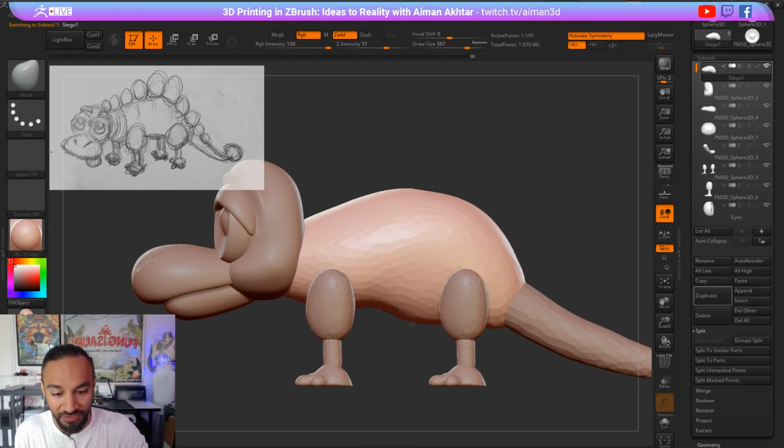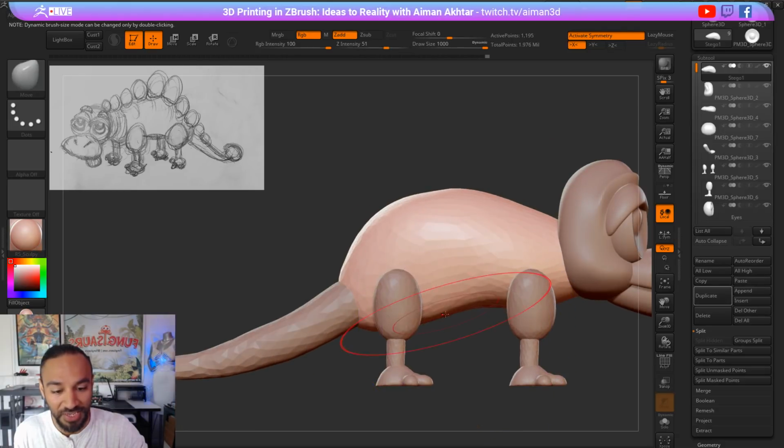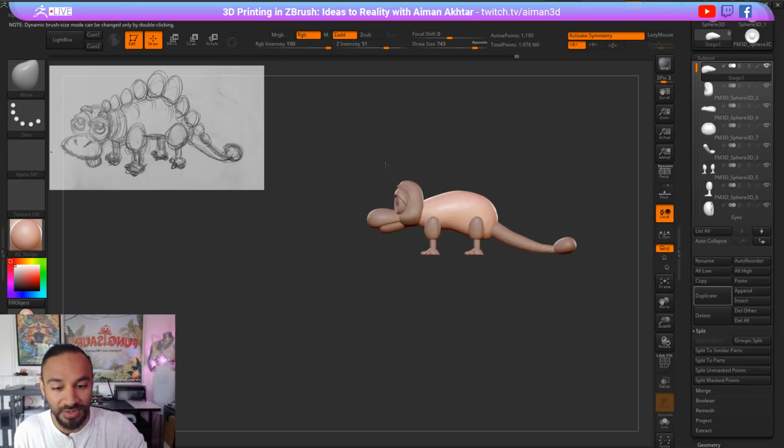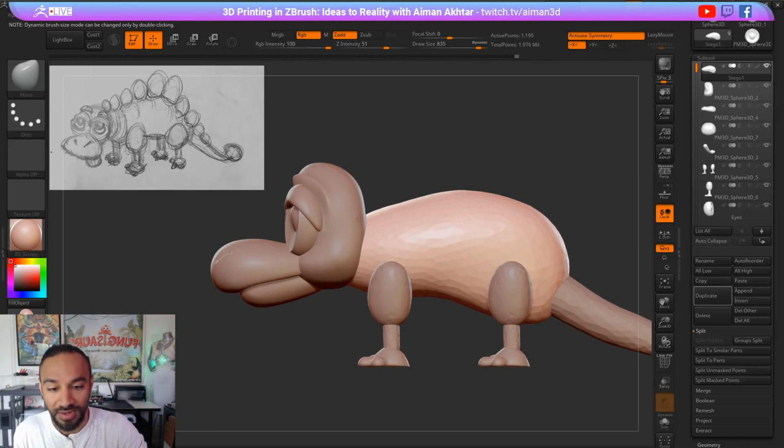Let's jump away from the head for a second. Lower that butt down a bit. See if that makes it a bit cuter. Big butts, just cuter in general. At least for these kind of cute little characters. Alright, good.